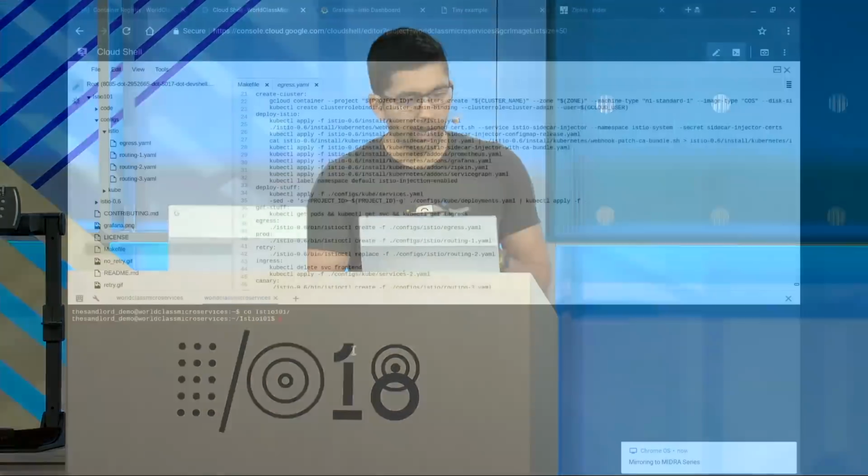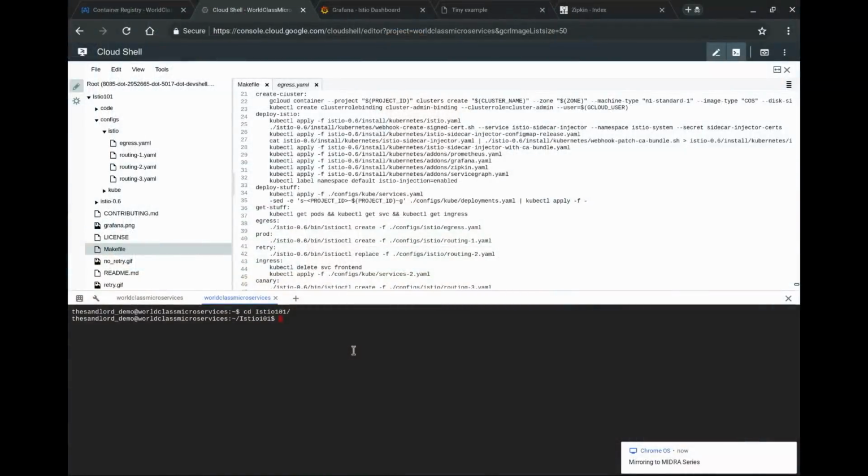Cool. So here I'm using Google Cloud Shell. If you haven't used it before, it's basically a free VM in the cloud that lets you do your development work. I'm on a Chromebook right now running the dev build. If it all crashes, we're going to do jumping jacks until it comes back or something.